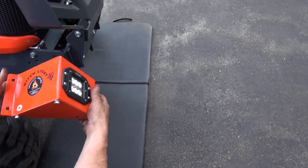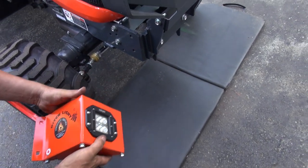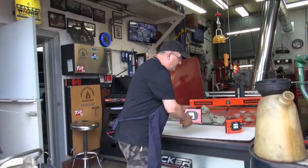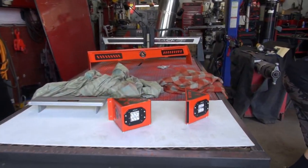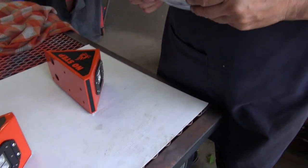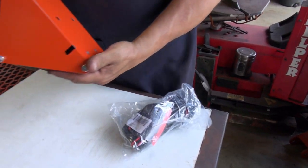And the reason why there's two holes here is because with this kit, it's going to come with a wiring harness. And this is what your harness is going to look like. It's a fused harness and a relayed harness. It comes with everything that you need to connect it. So you can pick your choice.